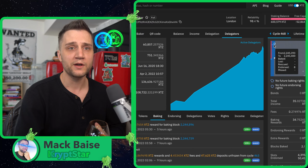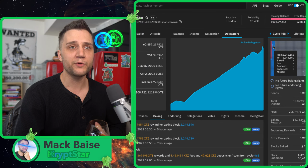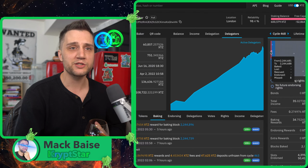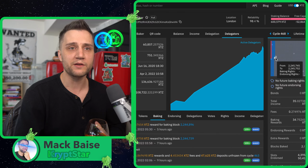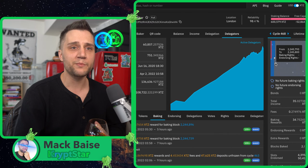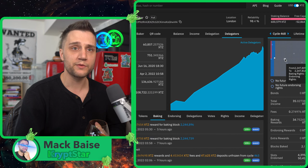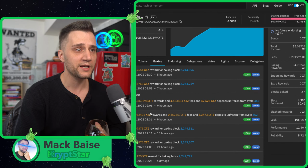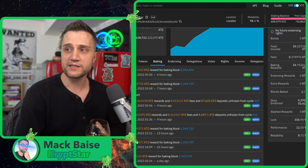So we're pretty much full blocks besides that, as much as we can get. I believe we actually stole back most of what we lost because a lot of people aren't updated. So we didn't lose that much here. This is a very small amount, and we didn't lose any bakes, which is the big money makers here. So we do have it updated. We are running right now in Tokyo, and we have a backup baker in London. So we're all ready for this. Very exciting. You can see here we did get the payment, everything is unfrozen. You can see that right here, kind of.